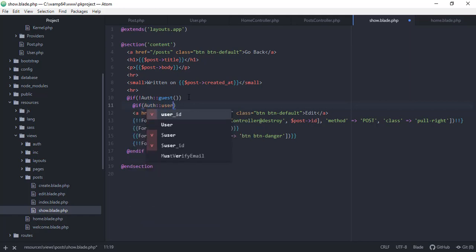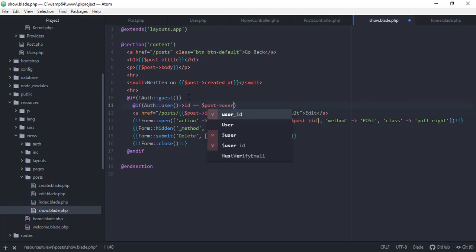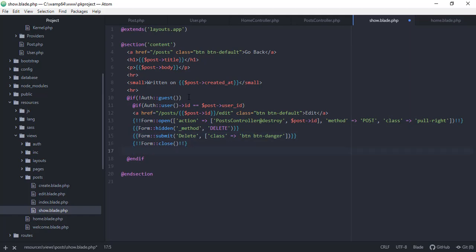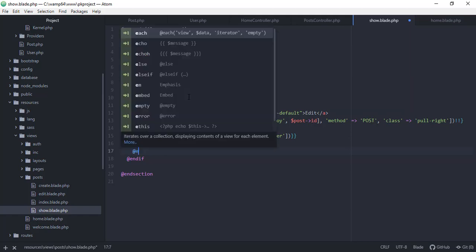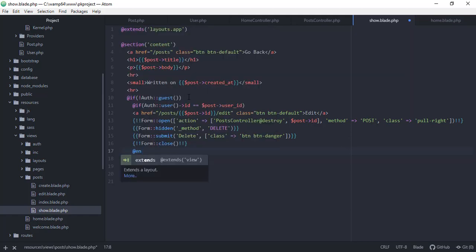Basically we're just going to check if the currently logged in user is the owner of this particular post. So that will be post, and then the user ID. Remember we added that particular attribute, user ID, by using the migration. And we're going to end the if statement here.